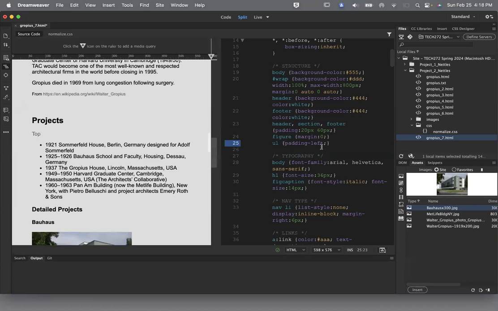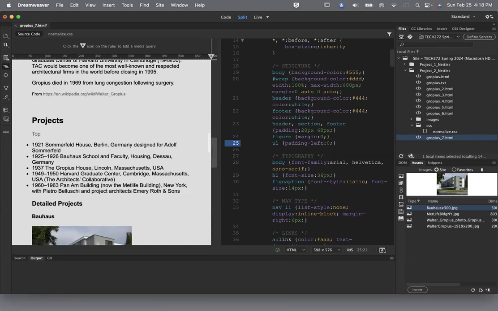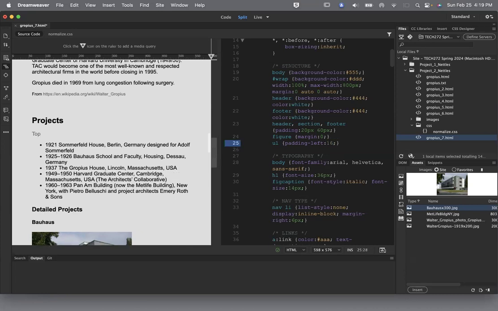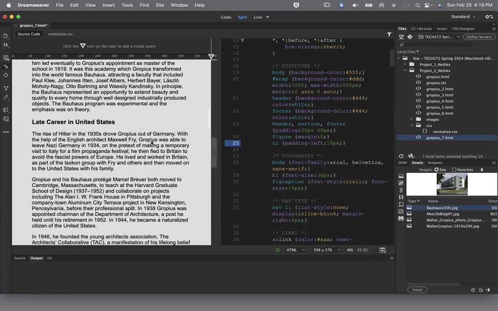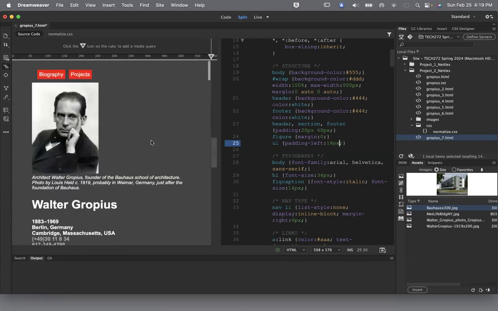It should be padding left, needs to be a colon and a 0. And then that goes flush like that, or padding left 16 pixels, lines that up there. And then I need to look and see what's going on there. And that is indented.